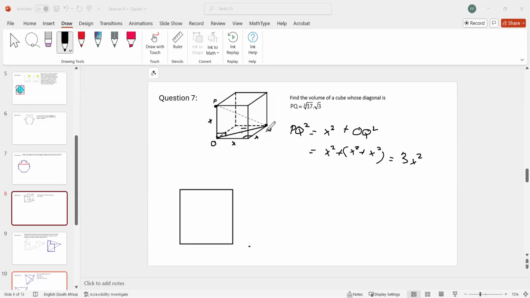Right. Now, the reason why I call this thing x here is that I know the volume. The volume that you're looking for is the volume of a cube. If I'm calling this x, it's the side of a cube, right? Length times breadth times height is x times x times x, and that's the volume of the cube. So we are looking for x cubed.